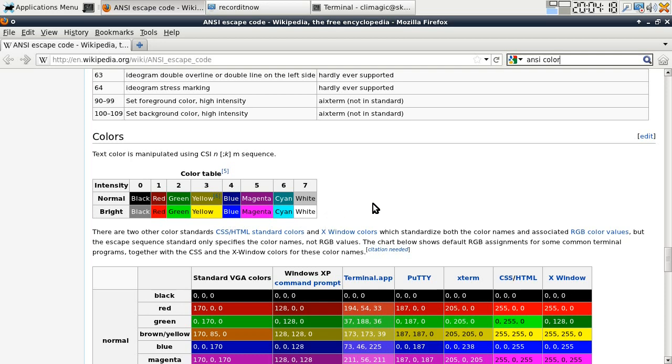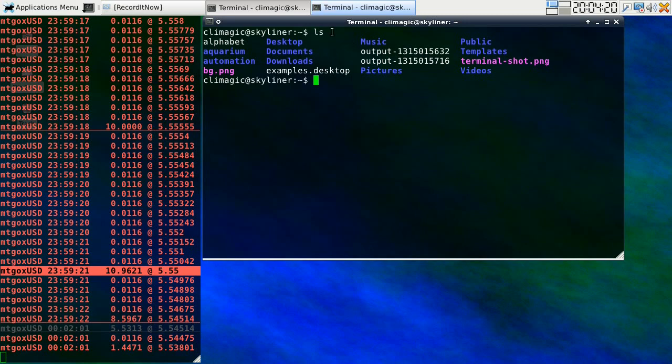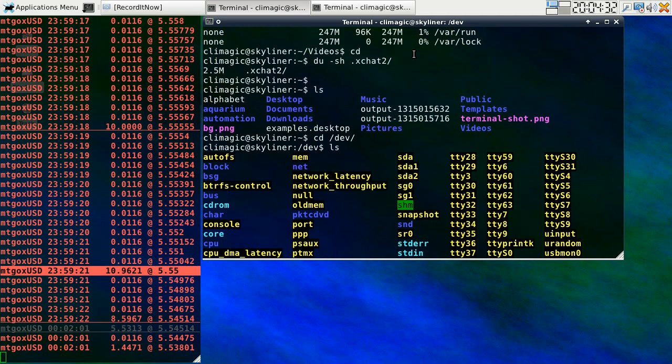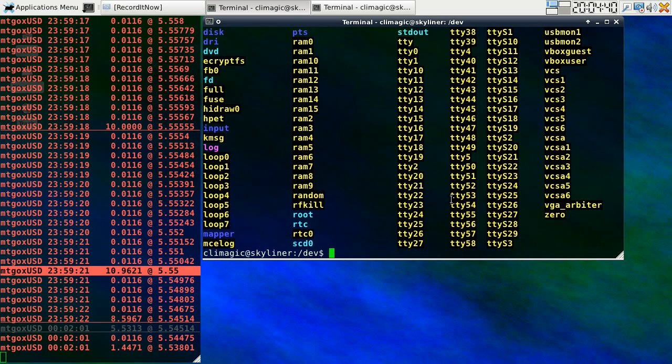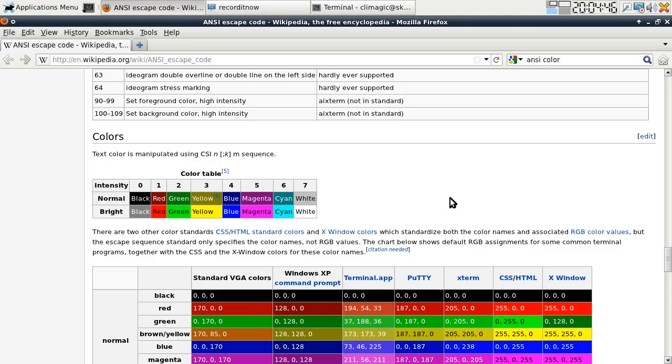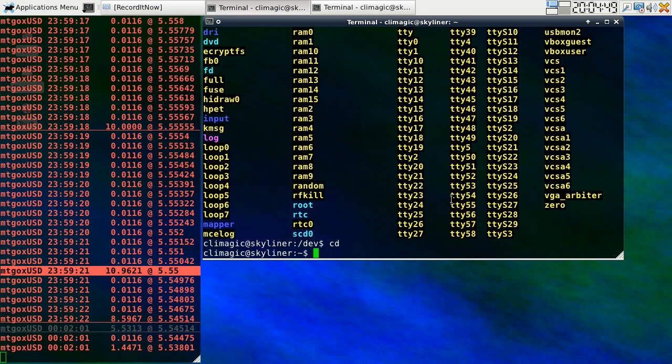You'll see them all the time when you do ls and you see the different colors for the directories and different file types and so on. If you go into dev, you'll see a bunch of different colors, background colors. You can set the background color to black, to green, and so on. So there's a fair amount of different things you can do. You also notice whenever you use Vi or Emacs to edit a source code file that it will colorize the code so that it's easier to read.